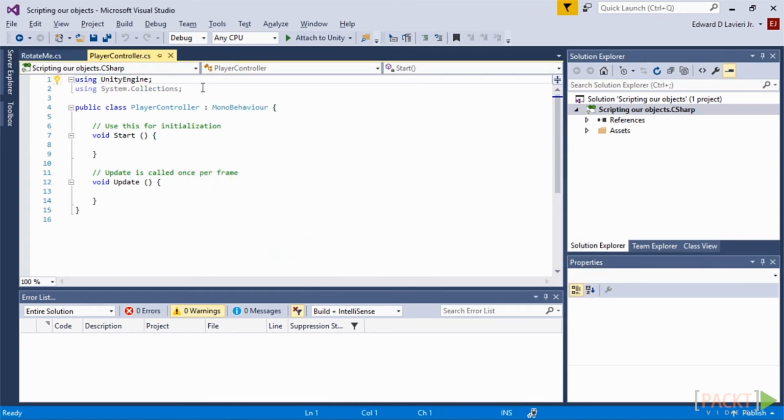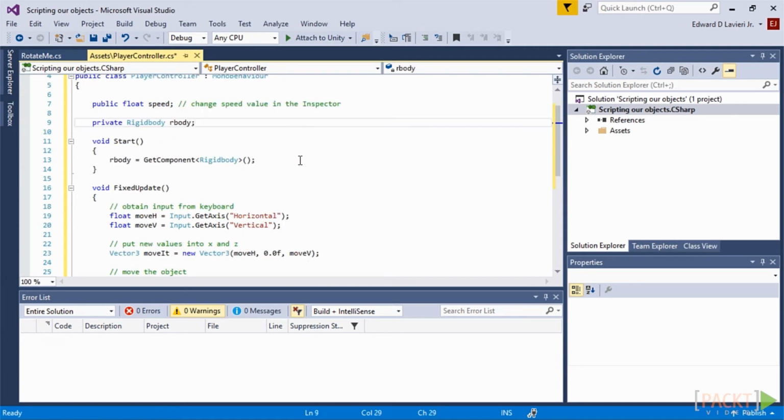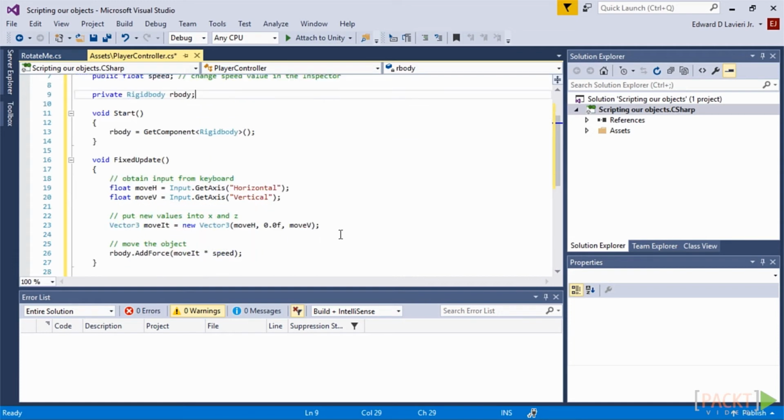And here's our editor where we can add our code. And here I've pasted some code into this script file. You can see here that we start with a public variable known as speed, and when you make a variable public in your script, you'll be able to edit it in the inspector view, which is very handy. And then the rest of this code basically takes input from the keyboard and then puts it into vector format and then multiplies the vector by the speed and moves it to that value. So let's save this. And we'll go back into Unity.